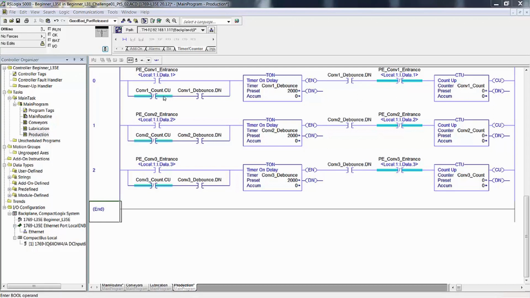The count up bit here on the next scan makes this false. That resets the timer, the done bit's clear, and you're ready for another carton. All 3 rungs work exactly the same way. This is a very clever little piece of code. Study it closely, and remember that when you first look at this, you're going, holy cow, what count up? What's this? Done bits here, done bits there. I'm looking at the photo eye here, I'm looking at it here.